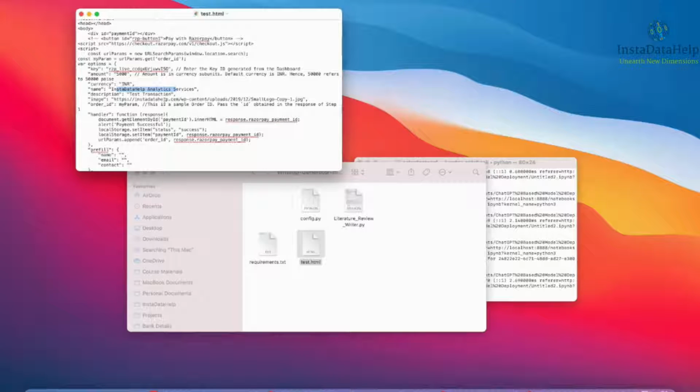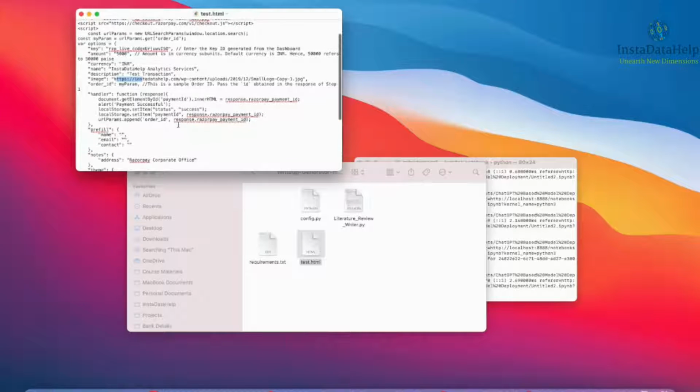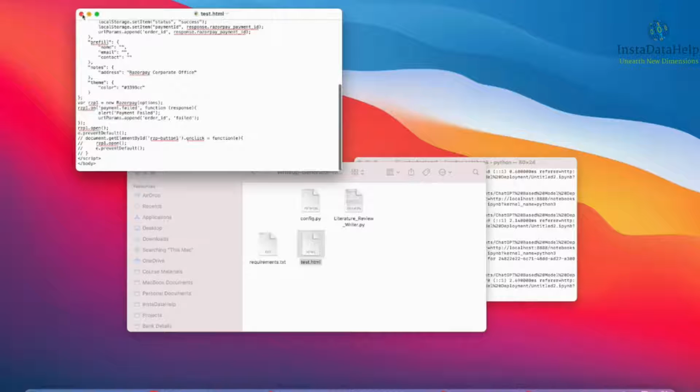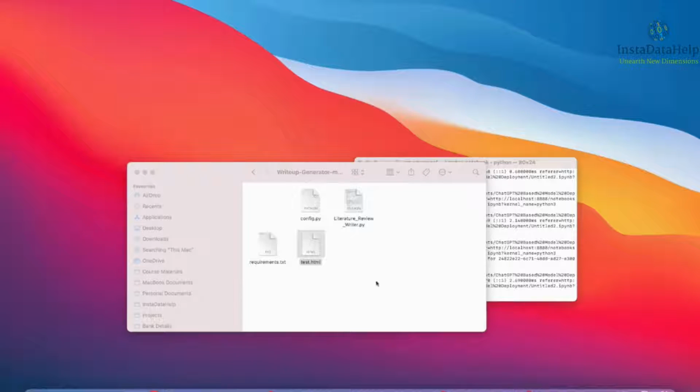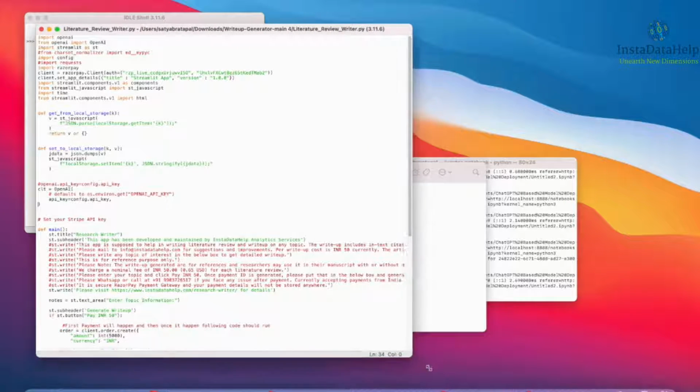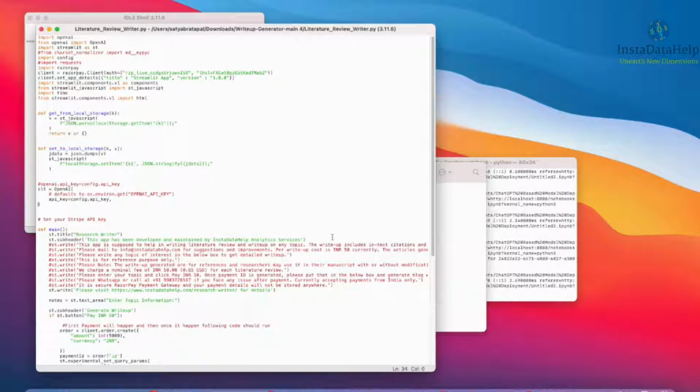Instead of this logo, here I have given the logo of my company, you can put some other logo. Okay, and then you can use it like that. The same file I will be giving to you also. Next I am showing you the actual code, this code file also will be given to you so that you can work on it.